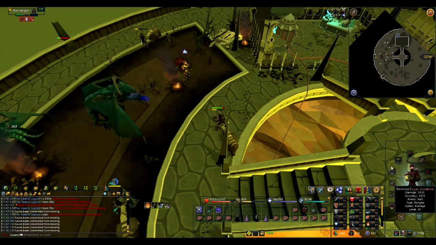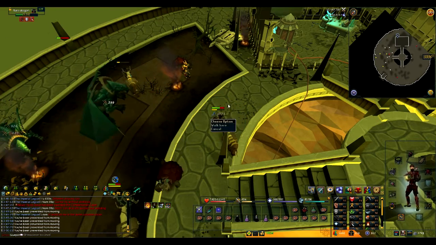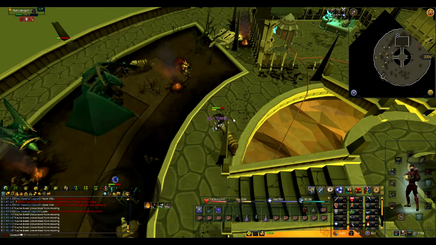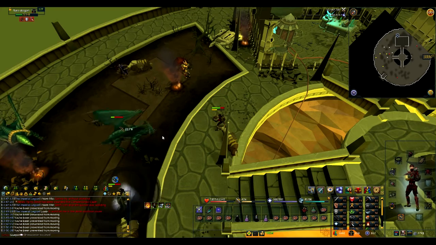I got plenty. That was just one inventory of Dragonbane ore. This preventing from moving is slightly annoying. I do magic damage, so magic damage and range damage. And it's now landed, which was a bit glitchy there.